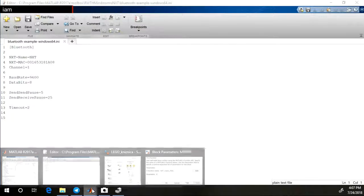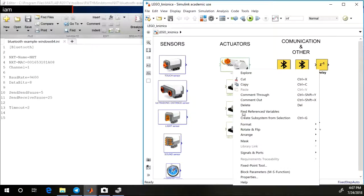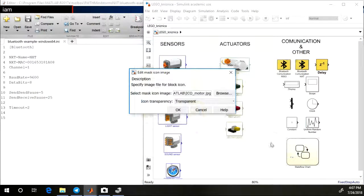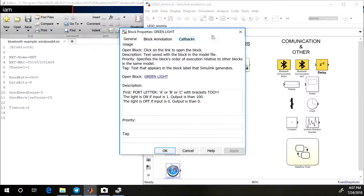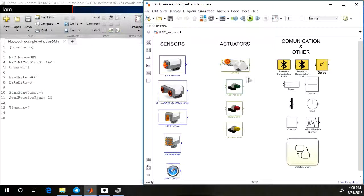If I open the others, for example one of these three, they are actually the same. The only difference is this picture, which I added with mask, edit icon, and you can add any picture you want. It's not important which one. What is important is only the difference. In callbacks there is nothing. Here is nothing. Only callback is this one.